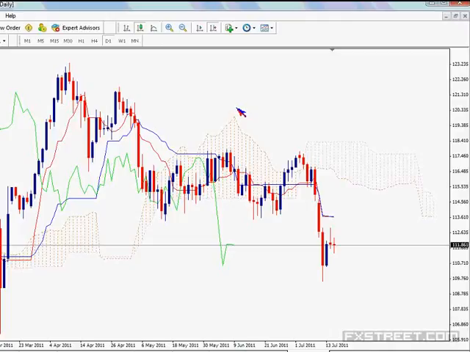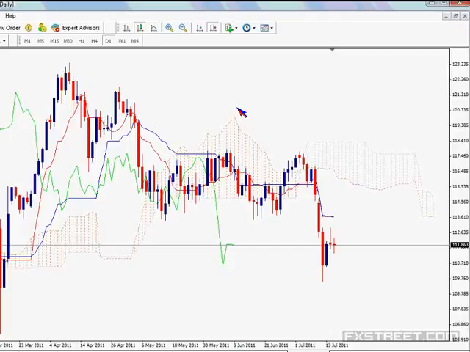Just one thing: it works better in bigger time frames, daily or weekly charts. It's better for long-term analysis. I'm not saying it's no good in smaller time frames, but as it has been developed for longer time frames, it tends to work better when we are talking about a daily chart or bigger.